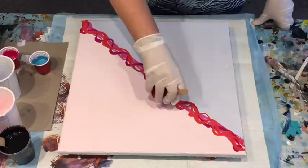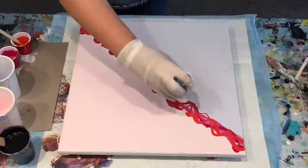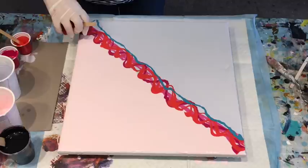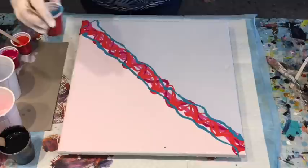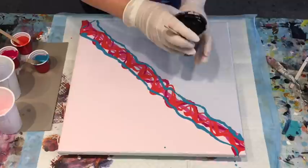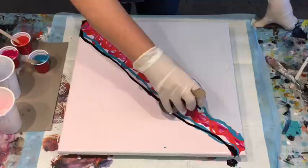Okie doke. Do I want to? Yes, I do. This is just the turquoise. I'm just going to add this, I think, on this side. Oh no, let's just do it. Okay, and I want to add, I think it was a metallic black. I'm not sure, I think it was the dimensions. Not 100% sure, but I know it's a metallic black.